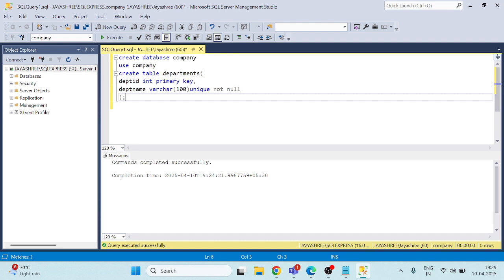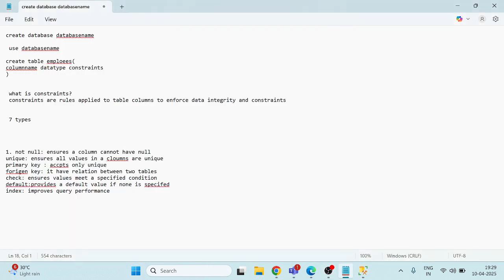Okay, now look. So I'm performing the 2 tables here. First, I have created table 1. What is a foreign key?